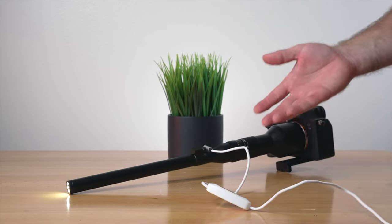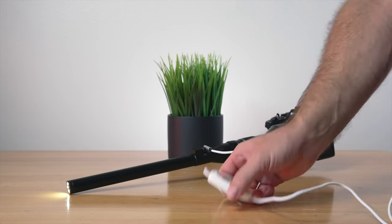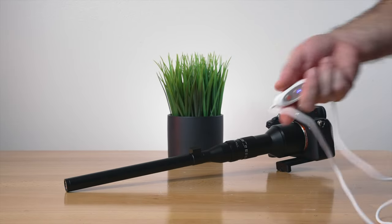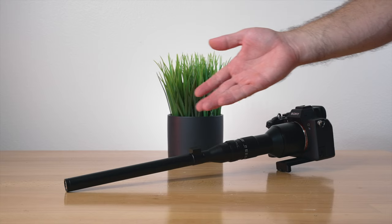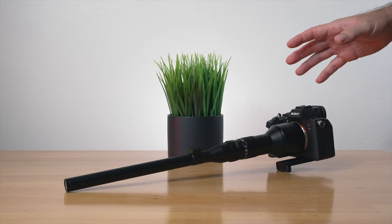So if your camera does have an output source, this would be pretty nice, but if it doesn't, then you will need something to power it with. So let's go ahead and remove this for now, as I'm not really planning on using this much because of the color light and the look that it gives. I'm more inclined to use outsource lighting to get the look that I'm looking for.